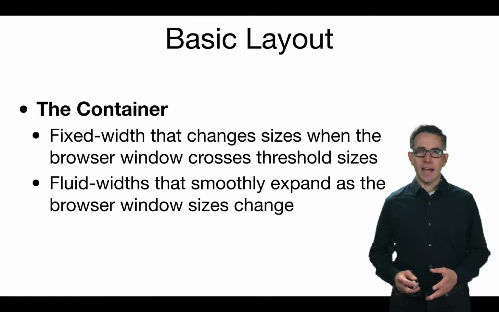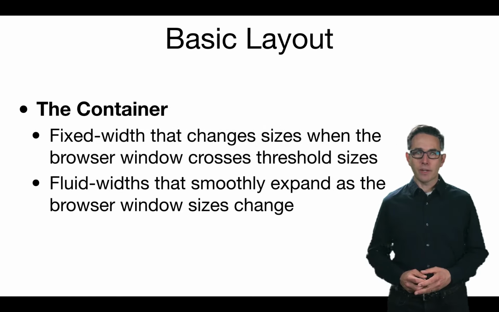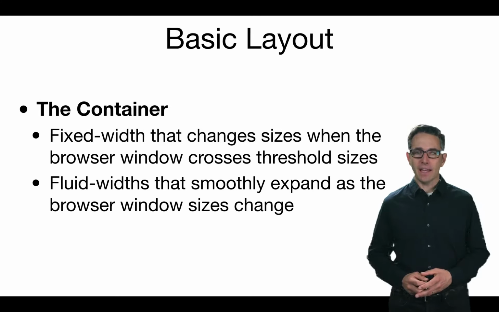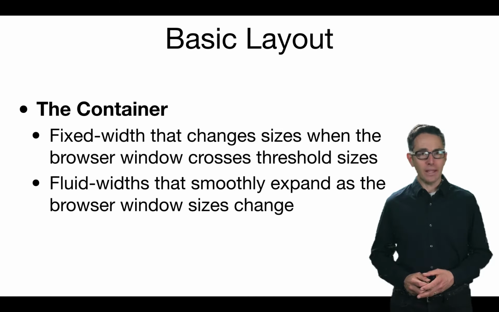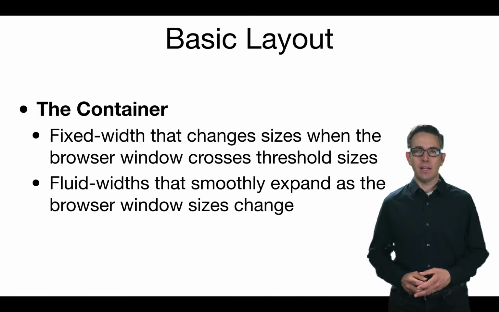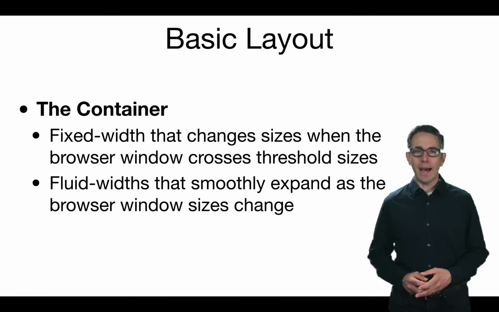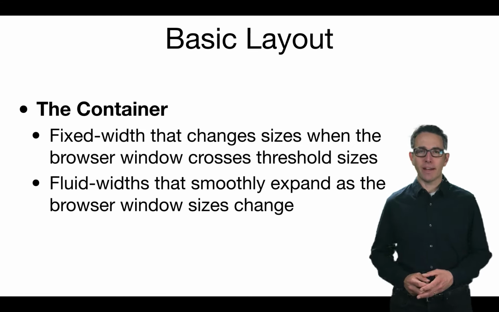The basic layout mechanism for a Bootstrap website is the container. The container is a class that's applied to a div tag, and you can either have a container which has a fixed width, or you can have a container that has a fluid width. The difference between the two refers to how it adapts to different size web devices.